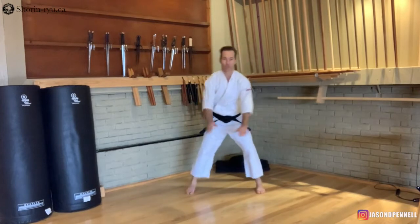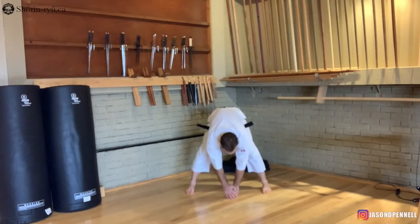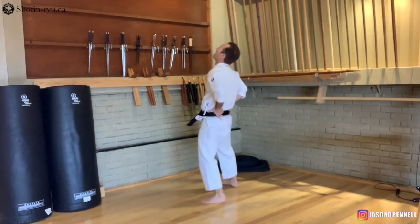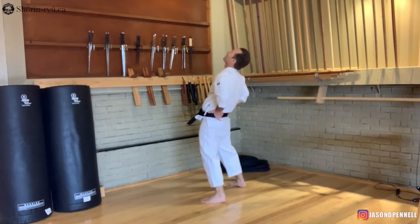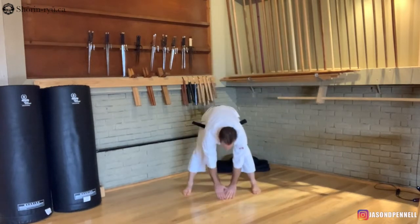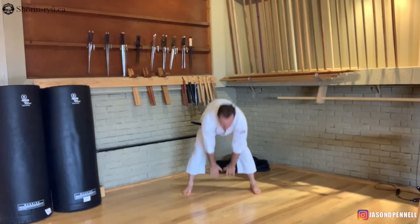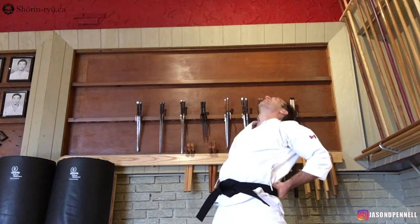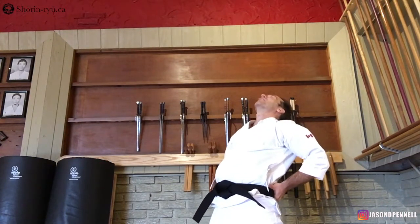Feet shoulder width apart, down towards the ground once again. Holding it there. Knee, sun, feet, go. Hands on the back. It's knee, sun, feet, go. Good, and down. It's knee, sun, feet, go. And back, it's knee, sun, feet, go.